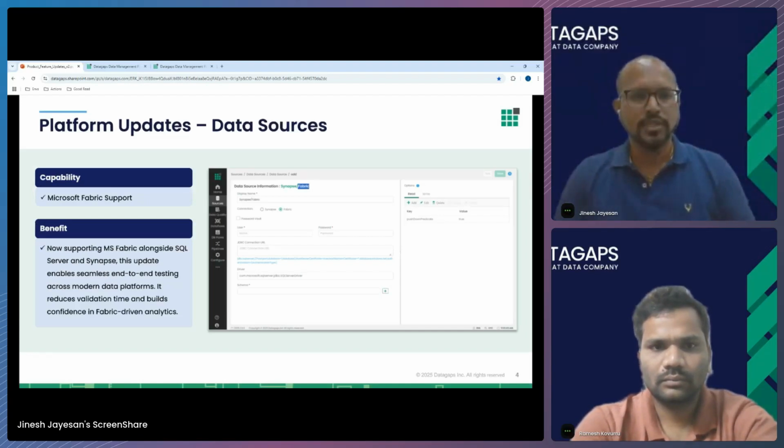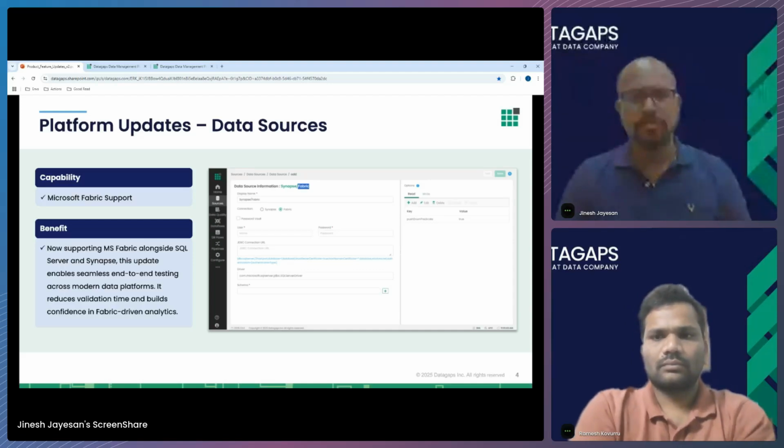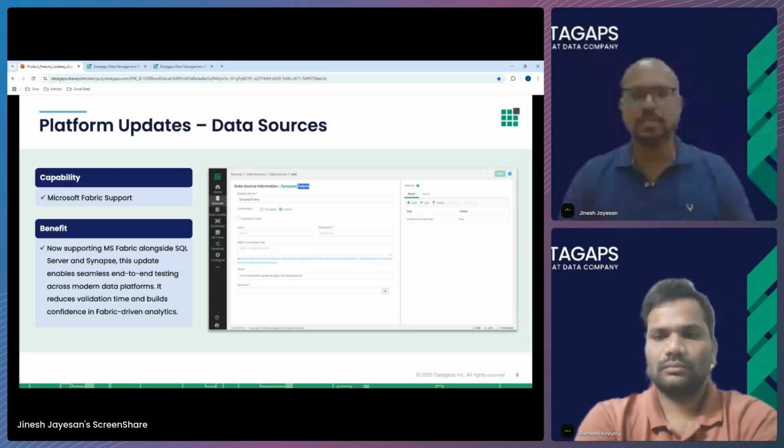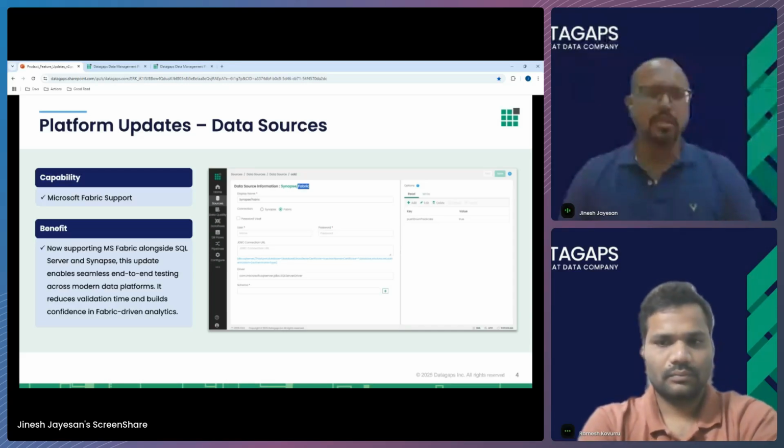In the data sources, the first addition is Microsoft Fabric support. Previously from Microsoft we had SQL Server and Synapse. Along with that, now we have connectivity with Microsoft Fabric.